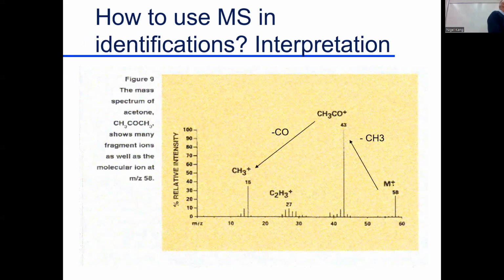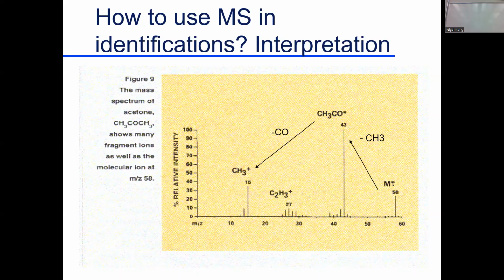Do we want to identify something? If we want to identify something, it's really pretty straightforward. Here happens to be a listing of the ions that were formed after blowing a molecule up. And so this is the mass spectrum of this particular compound. What is it? There's a methyl group.